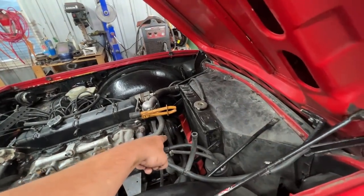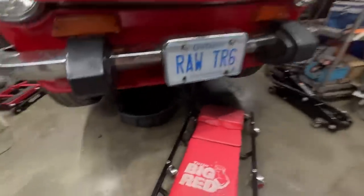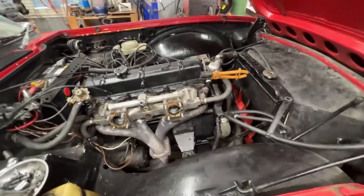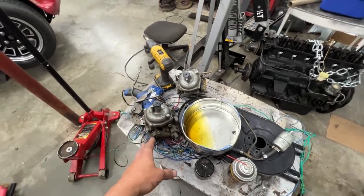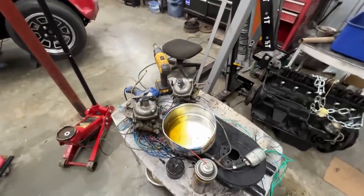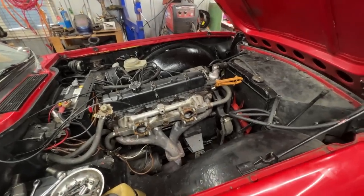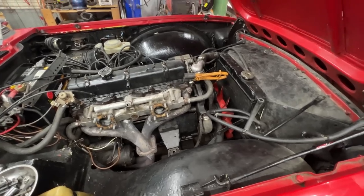We also need to change the water pump - it's in the boxes. I'm draining the coolant right now, it's almost drained. Then we're gonna change all that, put new coolant after. While the carburetors are out I'm gonna take them apart a little bit, clean them, inspect them. The owner brought some parts for them so we're gonna service them - not a full rebuild, but a service. Once everything is assembled we'll deal with ignition and carburetors and tune the engine properly.